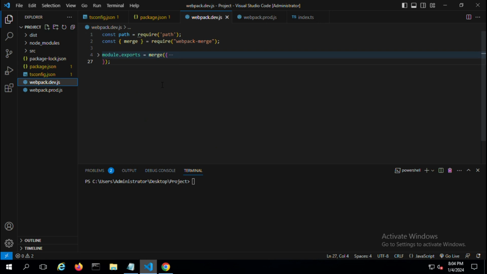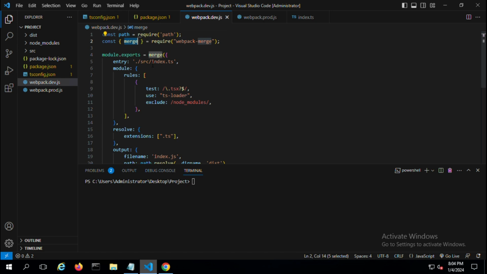So what is this? A path, a merge, and export. Okay? So what is a path? Path is the project directory. So the project directory is going to reside in here. And the merge is an object that is going to be created from the Webpack merge that we just downloaded.